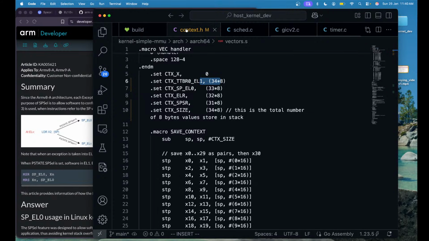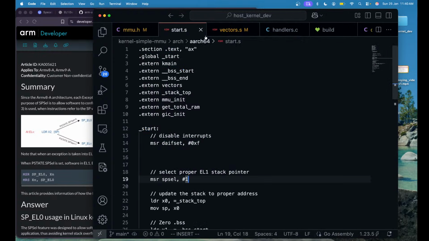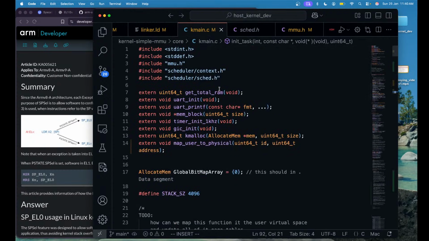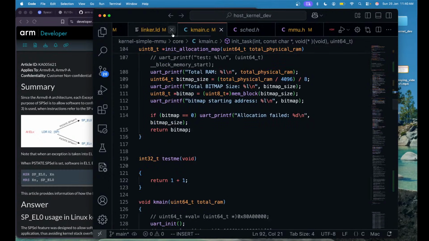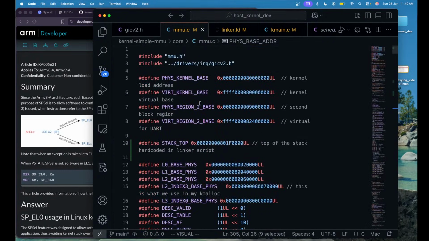What is 80F00? Is it our TLB value? Let's just double check that. Maybe it is, because I remember moving it somewhere.